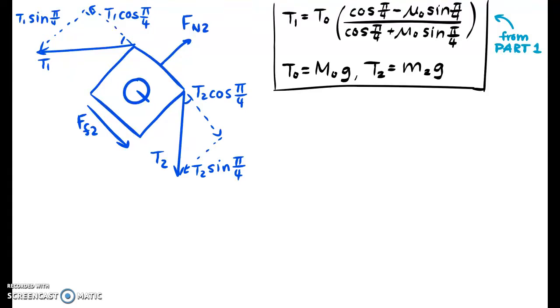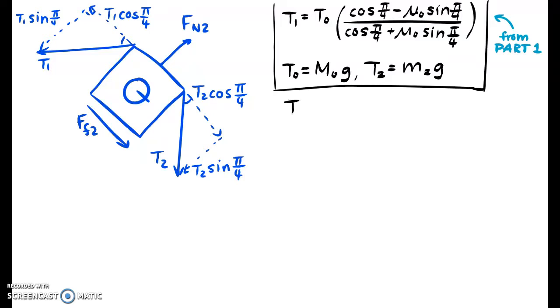So we can see that the components of T1 and T2 that are parallel to the slope will be part of the factors that will figure out whether Q will remain at rest or not. The friction force is helping T2 in this case, because it's acting downwards along the slope in the same direction as T2 times cosine of pi over 4. So we want the magnitudes of these two, once summed together, to be equal to the magnitude of T1 times cosine of pi over 4, since that's the only force acting upwards along the slope.